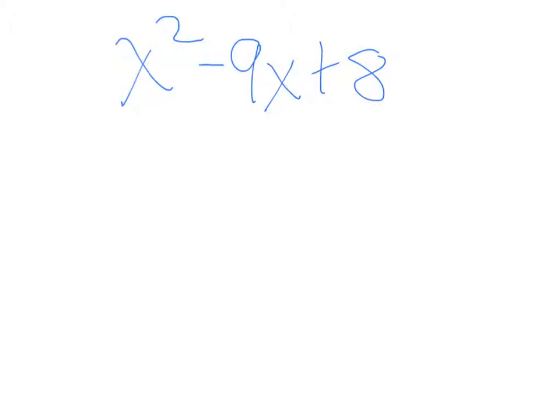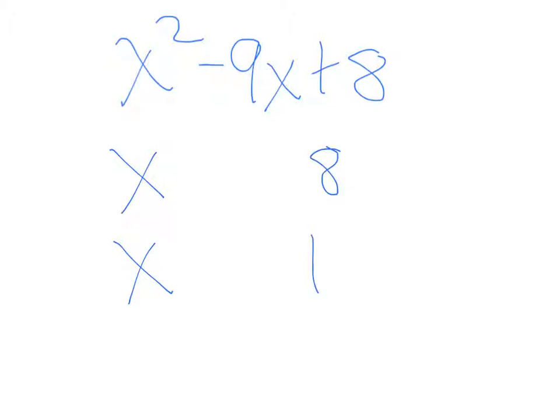For the crisscross method, we look at what two factors multiply to be x squared and list them directly underneath that, which is x times x. We then look at 8 and what two factors multiply to be 8. And there's two different choices. We have 8 times 1, or we also have 4 times 2. The nice thing about the method is we can ignore signs. So I'm going to choose 8 and 1.